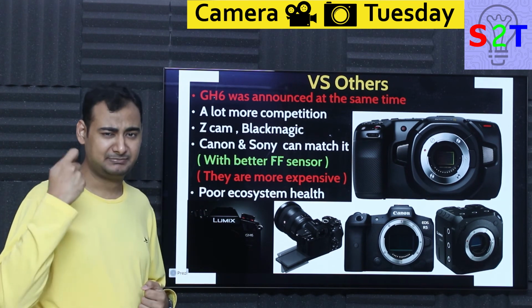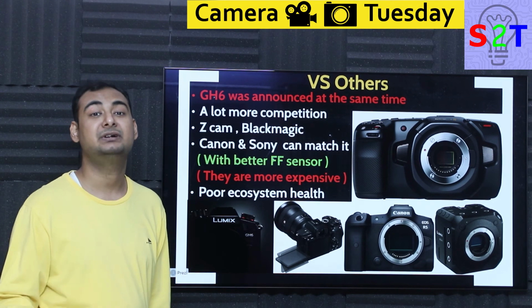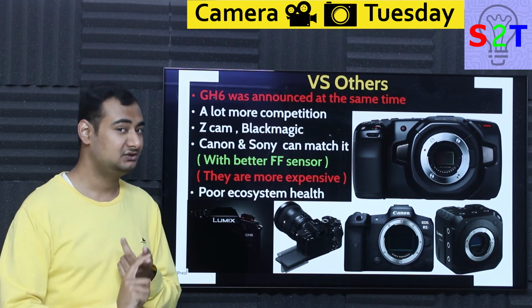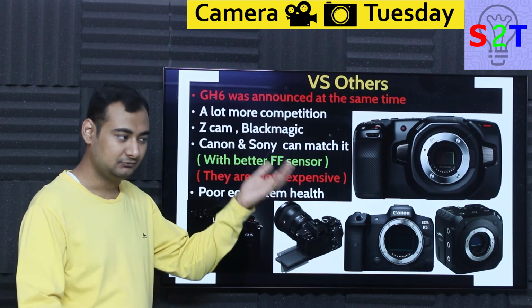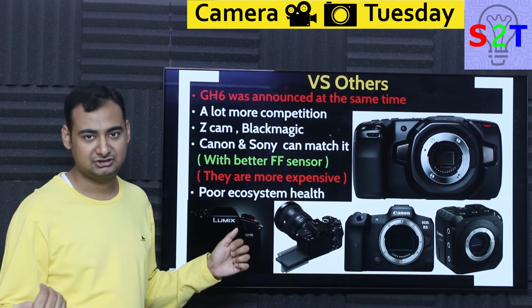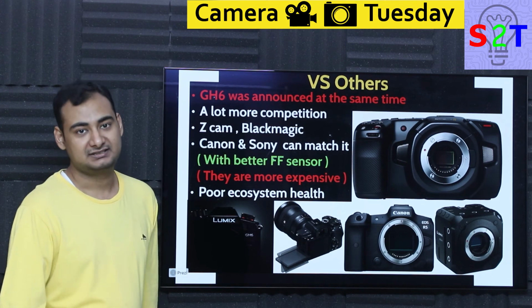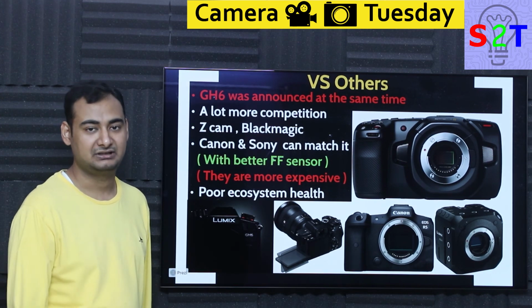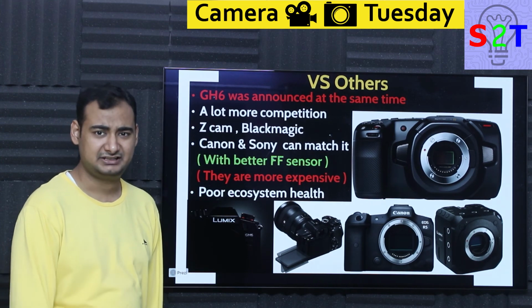Given the fact that Panasonic themselves are saying we're also going to release the GH6, I'm like, that's the worst thing you can do. You could have simply had either the GH6 in this price range with these features, and people would say, okay, they are working on this, this is the expected thing. I don't need that kind of resolution, I'm happy with the GH5 Mark II, I'm going to buy it with confidence. Right now, everybody who buys it is thinking, I hope the GH6 is not really good, because if it's really good, even with a higher price, people will say, dude, I should have saved my money. So you get that point. Panasonic itself created a very weird situation.